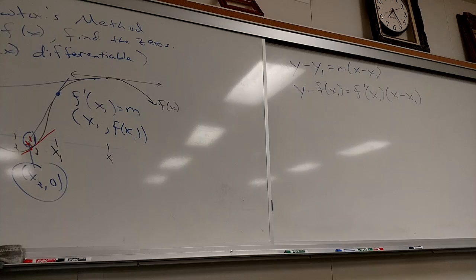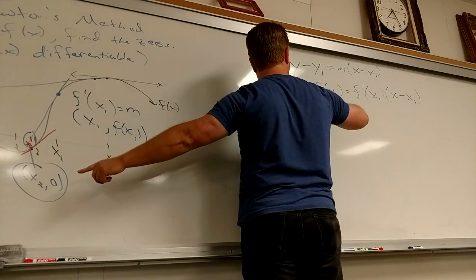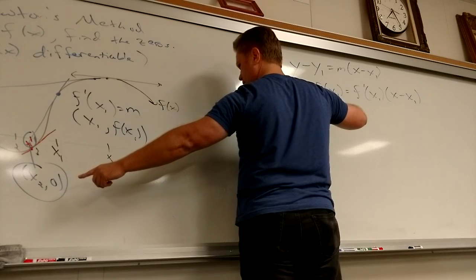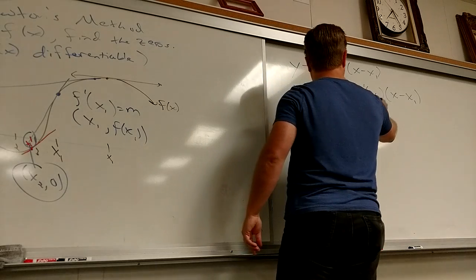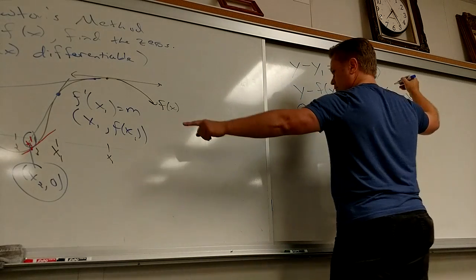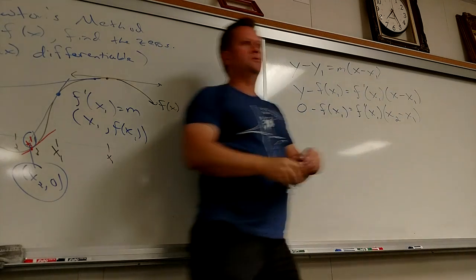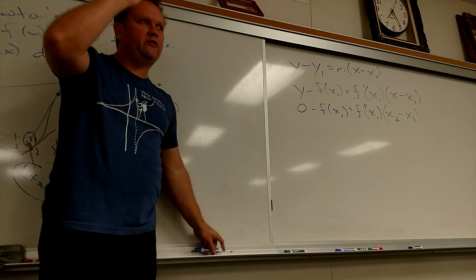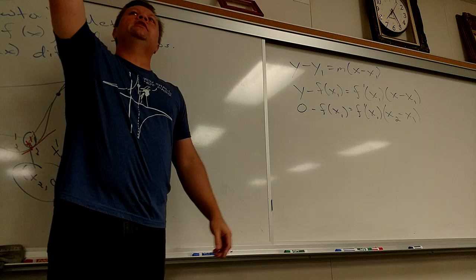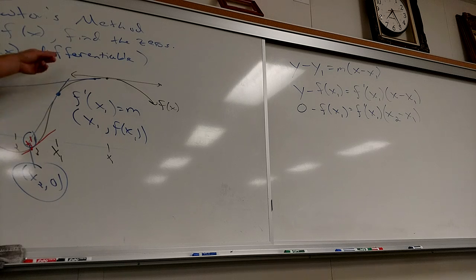Okay, I like it. So, if we throw this stuff in, what goes here? Zero. And for x, I'm going to put x2. Now solve that for x2. What we're doing is finding the intercept of the tangent line to the function at our guess. That's matching up with the process.